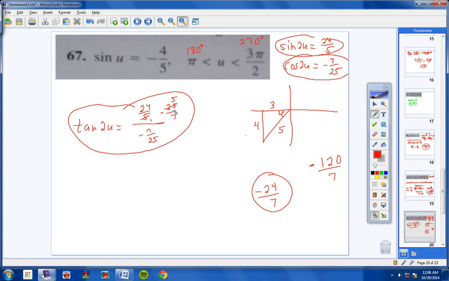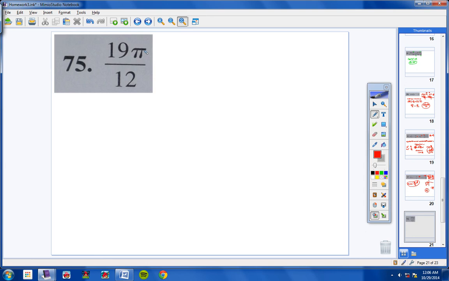Okay. All right. Moving on to number 75. Now, 75. We are going to find the sine, cosine, and tangent using our half angle formulas. First of all, this is the same thing as 285 degrees. Next, if we're going to use our half angle identities, we have to multiply this by 2, and I'll show you why in a second, and you get 570. Because remember, here's what we're going to do.